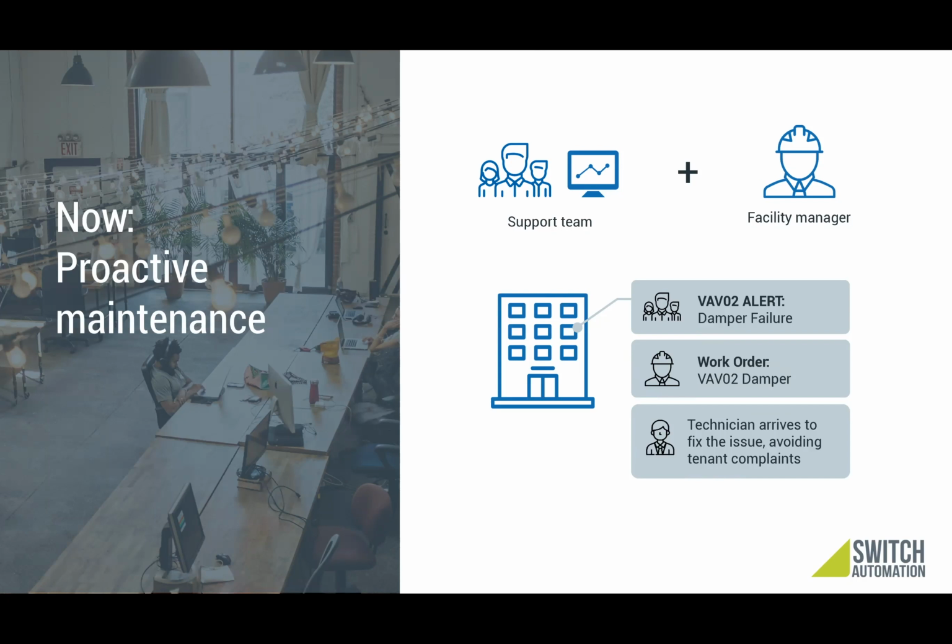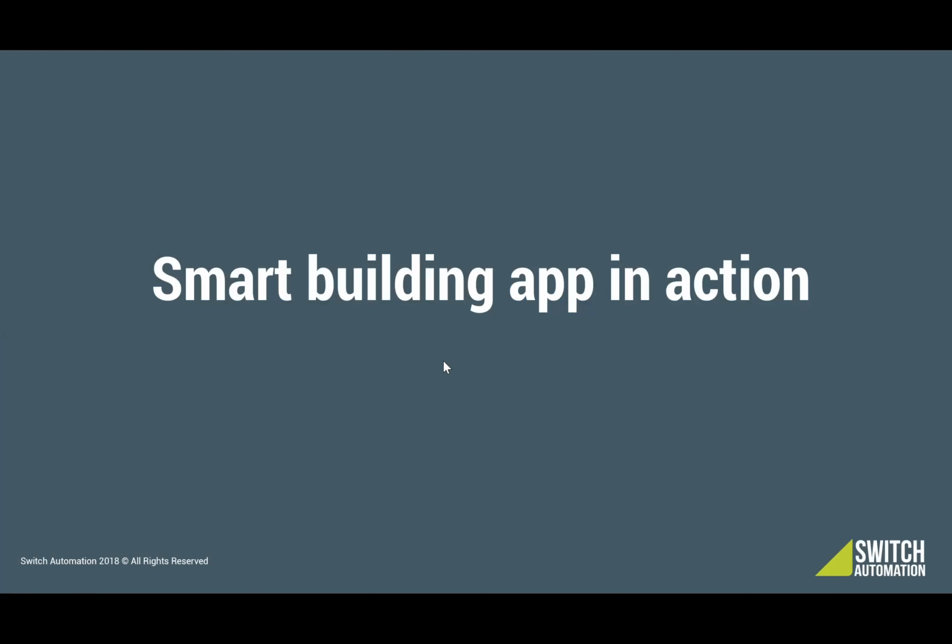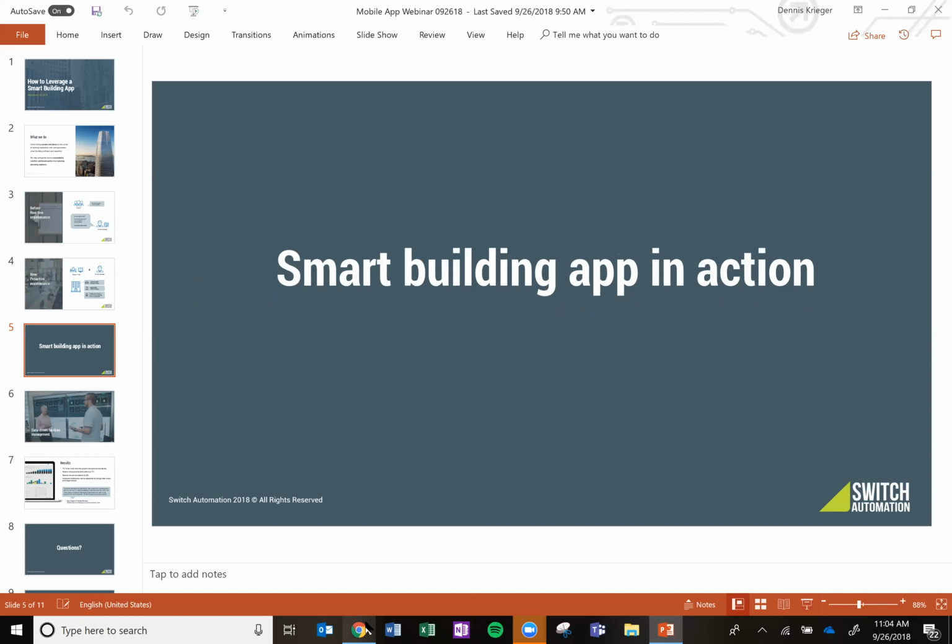How can we go from a human-driven reactive mode to a data-driven proactive maintenance service driven by that smart building tool? So in today's webinar, we're gonna put on a couple different hats. We're gonna start with this idea of a support team and show you some tools that a smart building platform can provide. And again, this support team can be in the building, but they can also be working remotely and managing potentially hundreds of buildings from a single platform. So I'll transition over now to the Switch Automation platform and show you what some of these tools look like in real life.